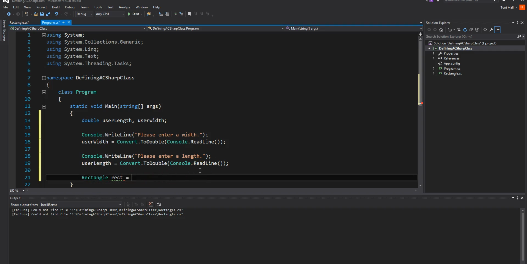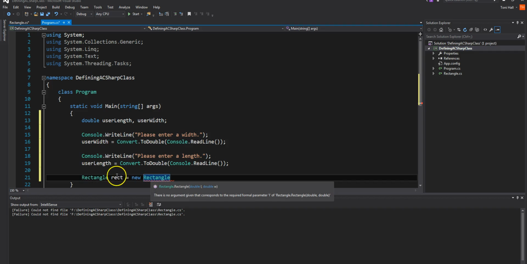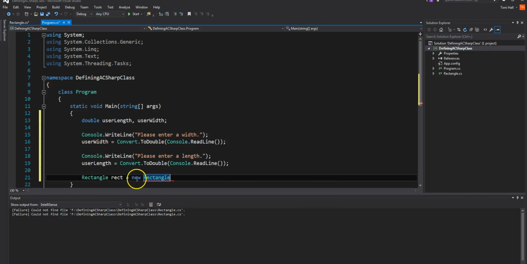Now, as a reminder, whenever you're creating an object of a class, if you do not instantiate it, then it's nothing more than just a variable name. And what I mean by instantiate is actually connecting this rectangle variable, this rect variable that we just created, to the rectangle class. In order to do that, you need the keyword new. You need the name of the class, saying, hey, this is a new instance of the rectangle class. This is an example, an object made from the rectangle blueprint. So you have to say new rectangle, and then you need your parentheses.